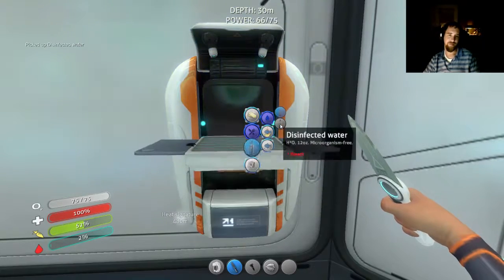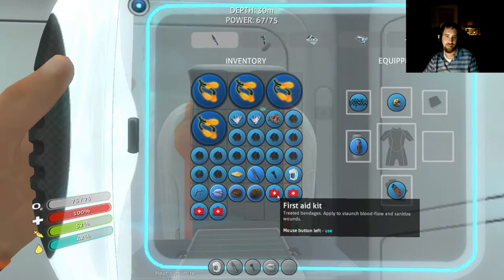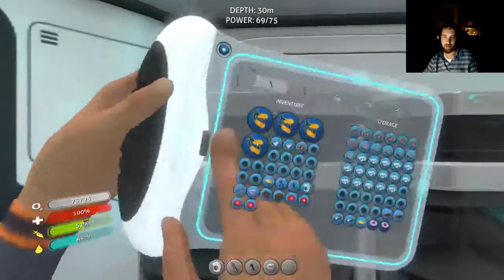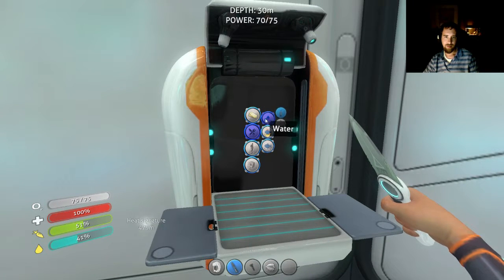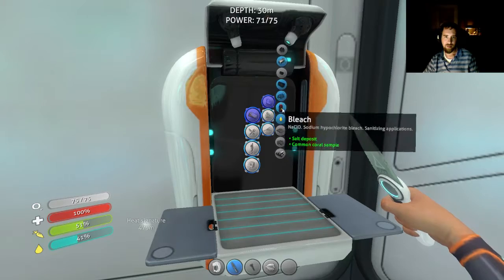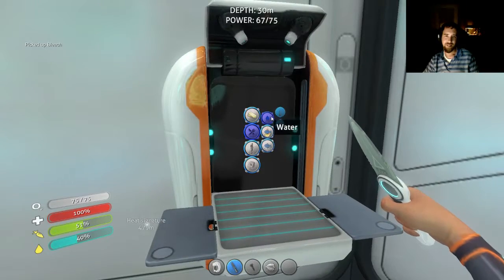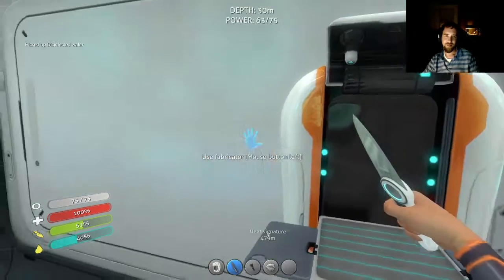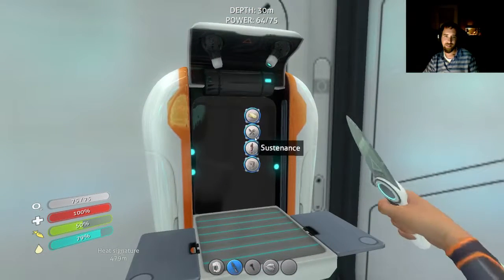Got my bleach water. Vital signs stabilizing. See if we can make another one. Nope, we need salt. Oh god, I keep clicking off the game. We definitely got salt. Eventually you'll get the fragments to do the thingy for the deal. For the stuff. It's the water filtration thing. And it'll make water and salt from ocean water.